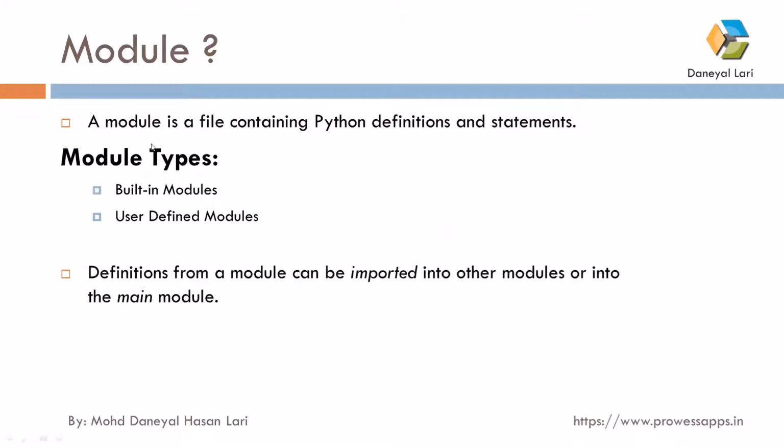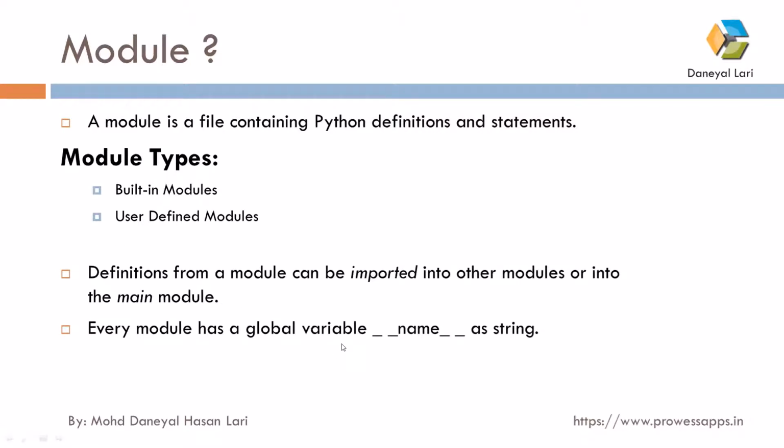The benefit of defining modules is that a definition from one module can be imported into other modules or into the main module. What is the main module? I'll discuss it. If I have some methods written in some other module, and I want to perform the same functionality in other modules, I can use that functionality by importing it. So you don't need to rewrite the code. This is the beauty of the modular programming approach and of modules. Just remember this point; I'll discuss it in the next tutorial.